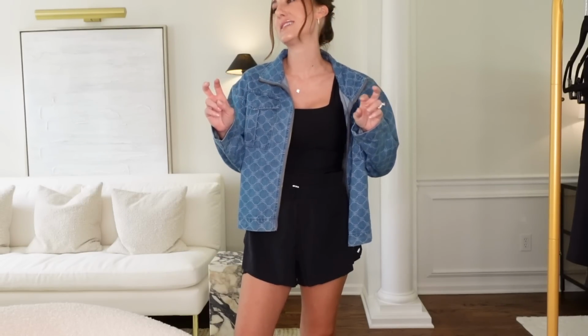But this is a cool vibe, and I believe it came in another color, but I love the black. This is so cute. I threw it on. I had to go get this jacket upstairs because I thought this would be so cute with it. Even in the dead of summer where I live, you'll see me wearing shorts and long sleeves a lot of the time, because unless we're going to a barbecue or truly outside all day, that's the only time you truly dress for summer in the South, because inside is colder than it is in the winter. So you always have to have a jacket. It's always freezing everywhere. So this is something I would for sure wear. Always a jacket or a sweatshirt comes with me everywhere I go.